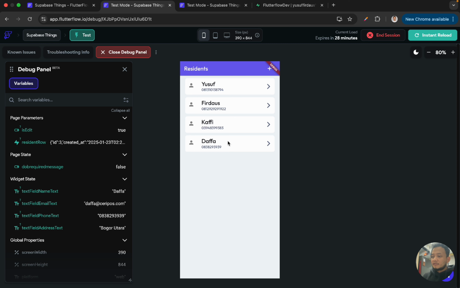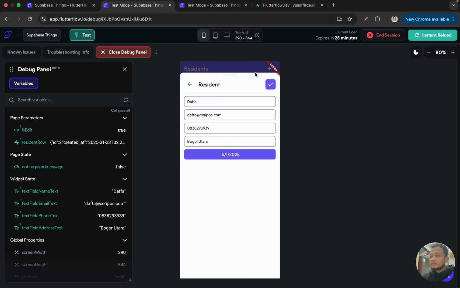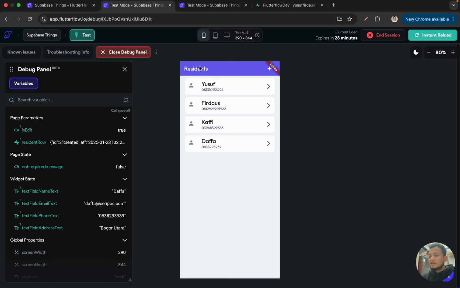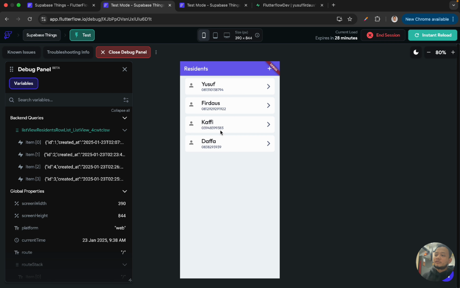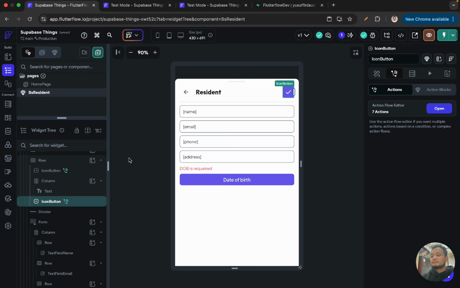Okay, as you can see, the data is updating. So we are set for showing the data, inserting the data, and then updating the data. The next step is deleting the data.